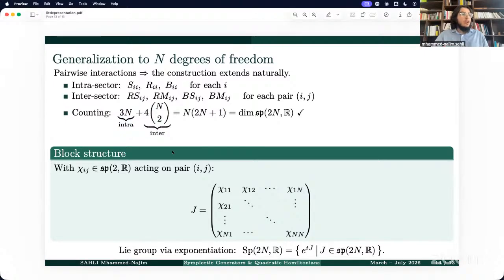So at the end, we saw that to be able to describe any kind of generator of this Lie algebra, we can just decompose the generator as a block matrix of 2 by 2 blocks, and those 2 by 2 blocks are only elements of the sp2r. The sp2r already gets all the evolution that can occur for 1 degree of freedom, or when we have correlation between them. So at the end, that's what I've done during those months.